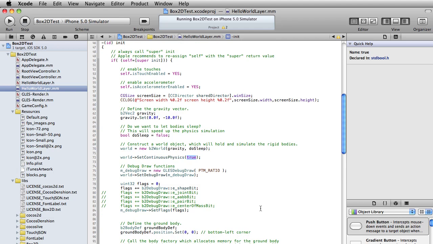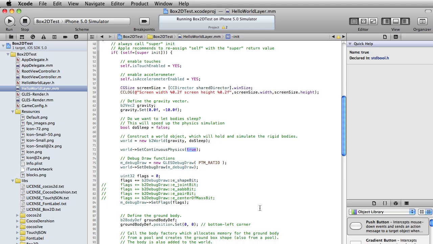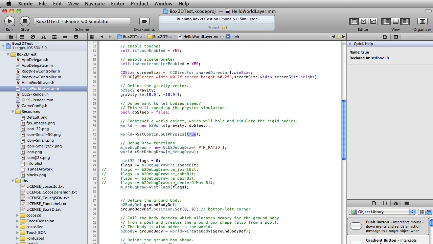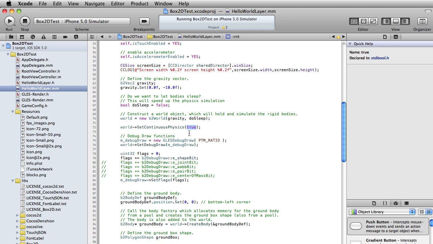To be honest, I've never actually tried setting this to false. It just doesn't sound like something you'd even want to do. But doing a quick Googling, it seems like you want to have that set to true, especially if you're using fast-moving objects. I don't know what you'd really define as a fast-moving object. I guess some sort of bullet or something like that. But if they have it on for the template, I'd say it's generally something you want to keep active here, certainly if there's a lot of objects colliding with each other.